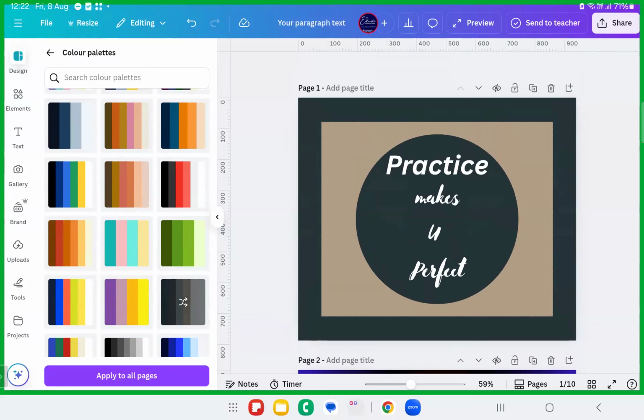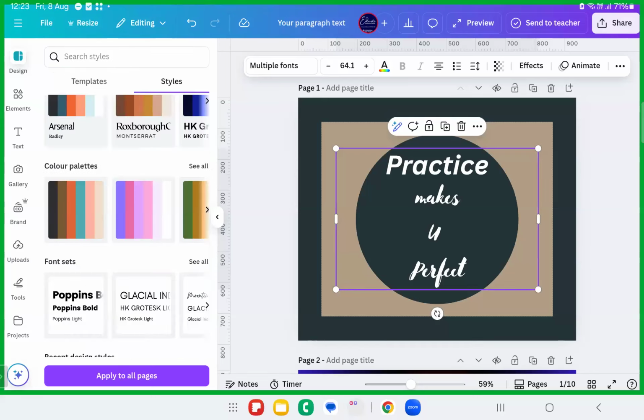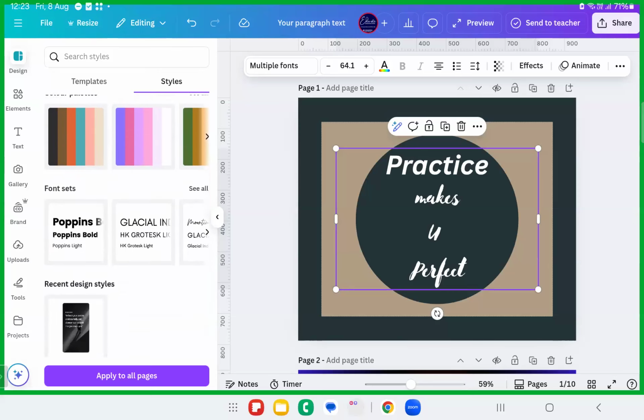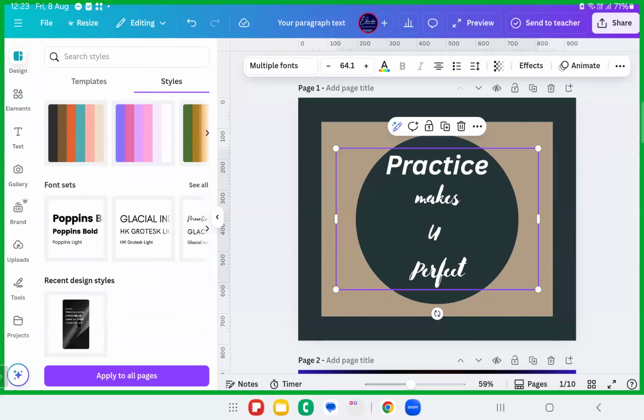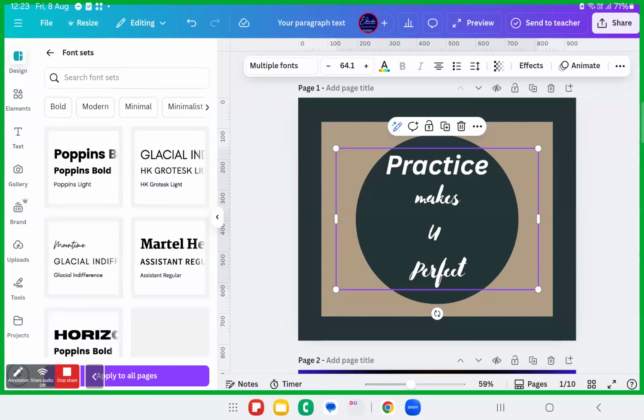Next thing. The font combination that I did, there are multiple fonts here, right? The font combination that I did is not perfectly correct, because one is a proper smaller kind of font, another is a handwriting kind of font. This is not at all perfect. I purposefully made this imperfect so that you all go through something called font sets. It will help you decide what font combination goes well with each other. So now you can go ahead with font sets, click on the see all button, and change the fonts.